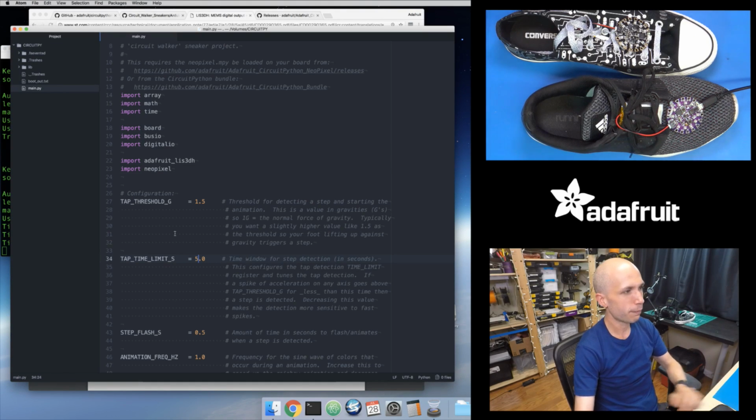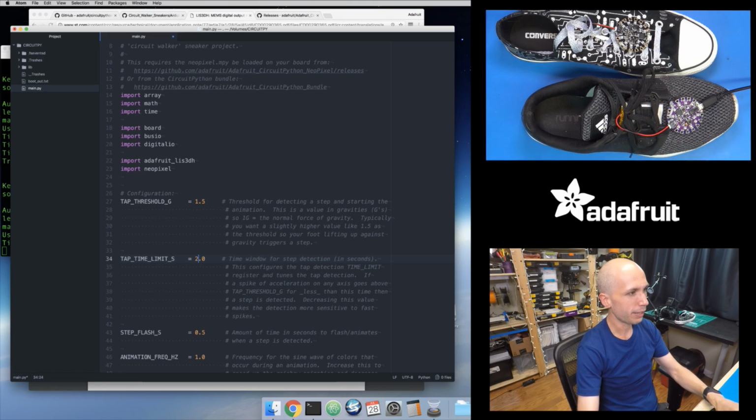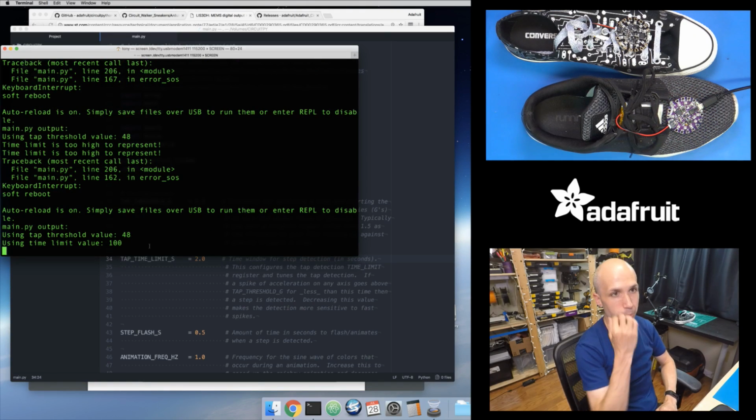What if I try and set 5 seconds? Let's see how that gets me. Okay, yeah, that's a little too high to represent. So let's try 2 seconds and see if that's representable. Okay, so 2 seconds works. And just like with the tap threshold, I print out the time limit register value, or that raw value that I'm computing. So this calculated a value of 100.